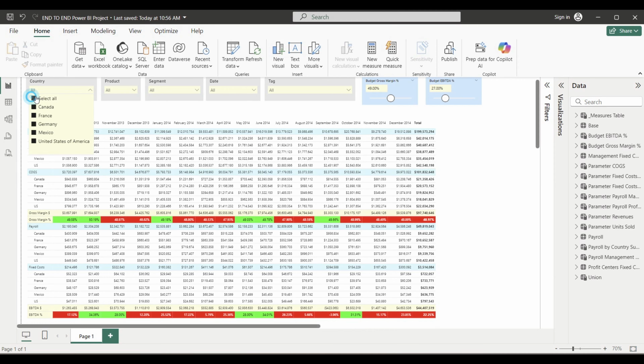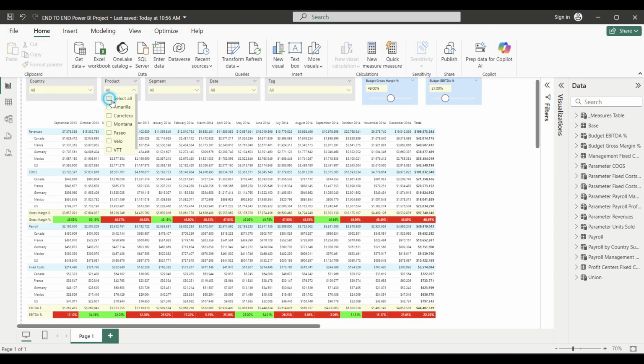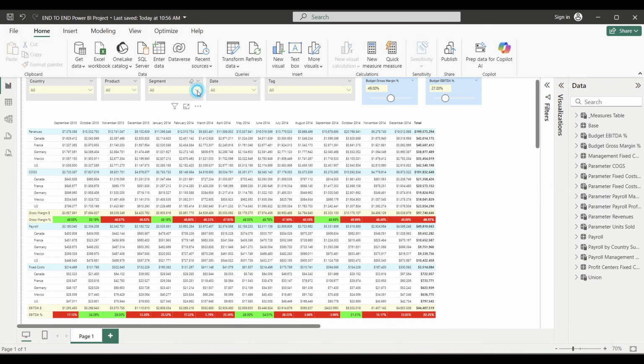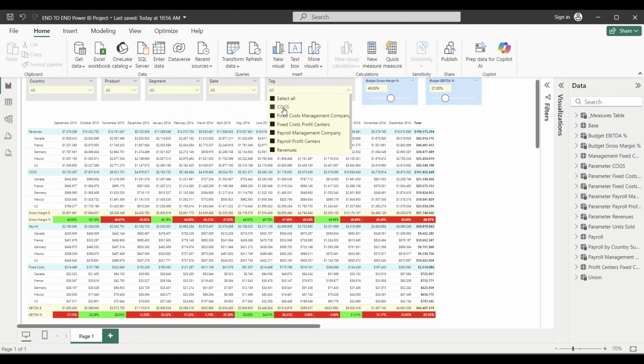Here, we are building a customized profit and loss statement, where we are able to slice the data by country/profit center, product. We can also switch on and off different types of costs from the income statement and see how business performs with or without this or that type of costs. We will also be able to slice the income statement by segment.